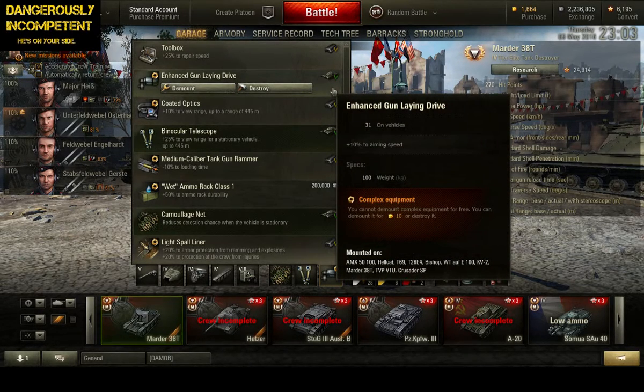So I went for the gun laying drive because that helps you get more shots because you aim quicker. So when the enemy pops out of cover, you've only got so much time before you have to shoot, and the more aimed in you are, the better your chance of hitting them, or the shorter the time for the fully aimed in, the more opportunities you have to fire.